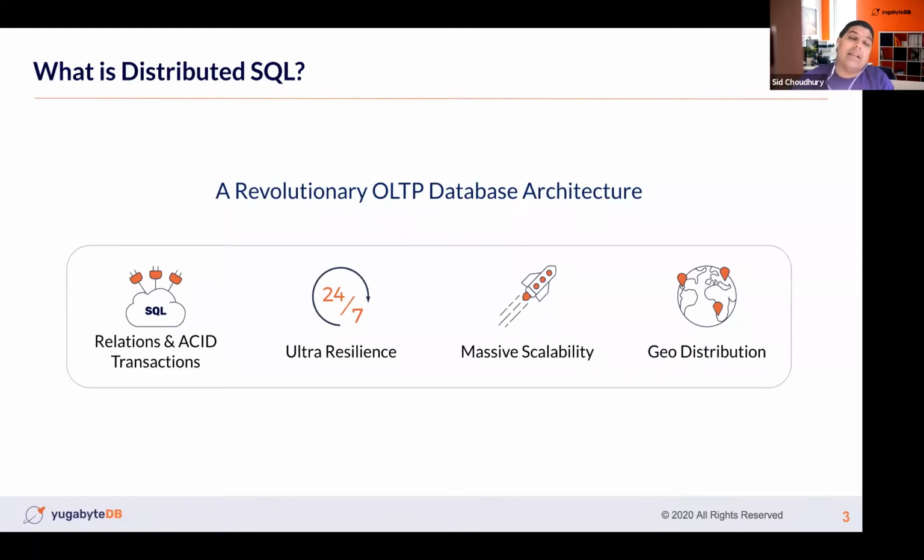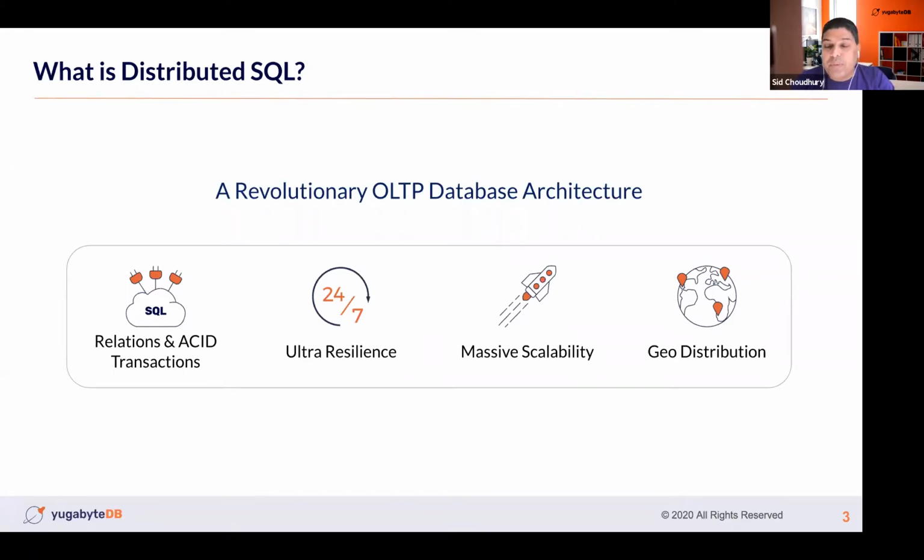Secondly, it's about the ability to scale horizontally to as big a cluster as possible, so that if you have an application that is phenomenally successful and it needs to store large amounts of transactional data and serve it with ease, then you have the ability to draw throughput essentially at the end of the day, both write throughput and read throughput, by simply adding new nodes into the cluster.